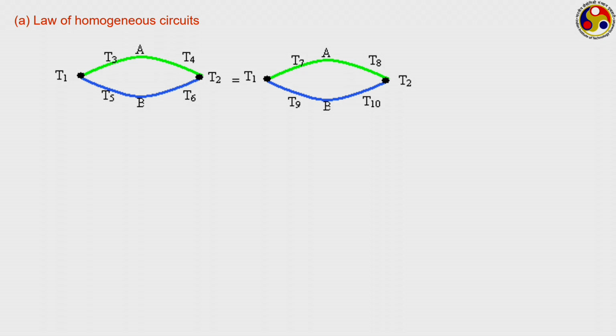Finally, there are a few laws of thermocouples, five laws basically, which we make use of while doing the reading. First is the law of homogeneous circuit. Suppose we have two materials A and B, and the two junctions are kept at temperatures T1 and T2. Our interest is only in these two end temperatures. What are the intermediate temperatures? That does not matter. If the intermediate temperature is T3 or T7, it does not matter as long as the end temperatures are T1 and T2, because you are going to get the same EMF as the output. We are interested only in the two end temperatures, because the final output EMF will be proportional to that only.